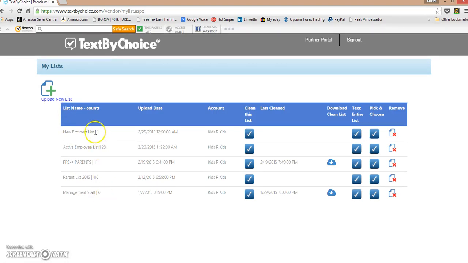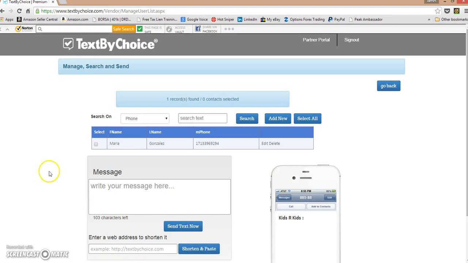So now we look for our list, and one thing we want to do is go in and verify the list is accurate. If I go over here to pick and choose, it brings up the list for me, and then I can verify that that is in fact the list that I selected. I can also add additional people or names to this list.